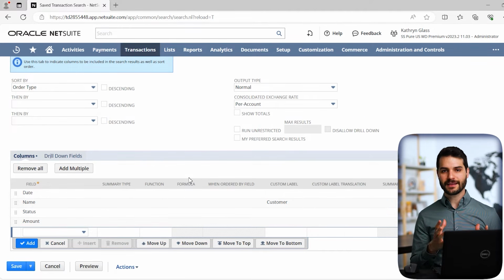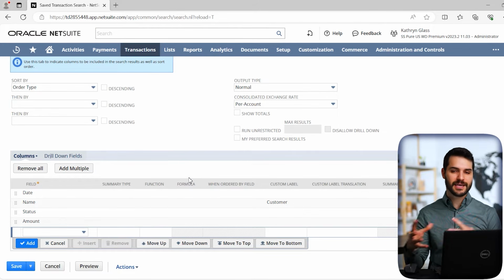I should mention the fact that when we're talking about formulas, if you want a very advanced saved search, which is really looking into, again, certain conditions will result in certain things and other conditions will come up with other things, you're not able to just do that with the standard functionality of a saved search. You need to use the formulas to be able to achieve some very, very specific results. So you do have that option there.